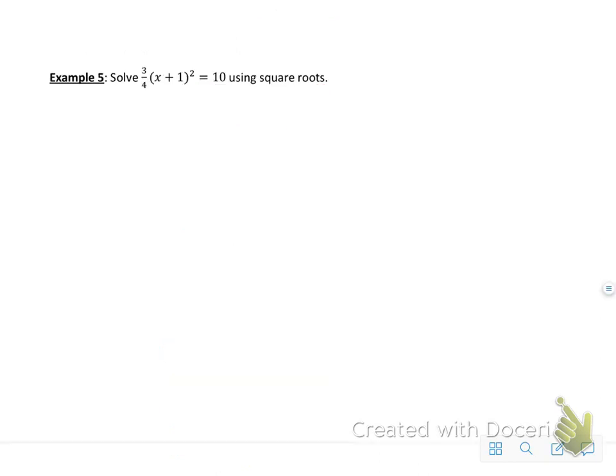Okay, so this next one is a little bit complicated, and it's not because there's a fraction. Fractions are actually relatively easy to get rid of, and because I need a little bit more space, I'm going to write it again. Remember, to get rid of a fraction, you simply multiply by the reciprocal. So we have times 4 over 3. See, that wasn't so bad.